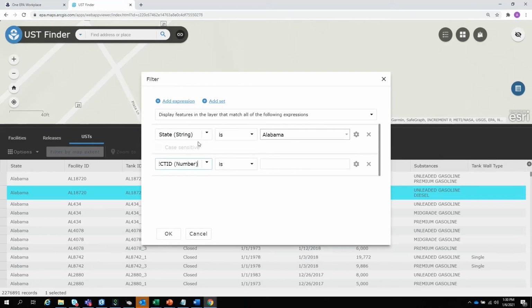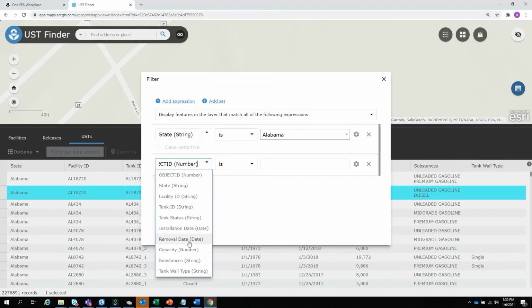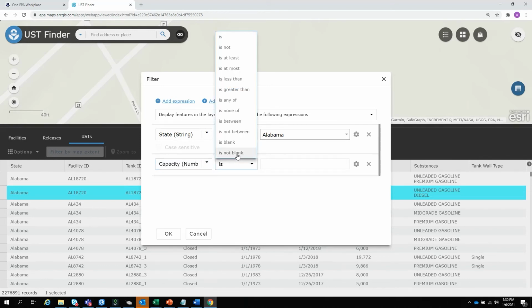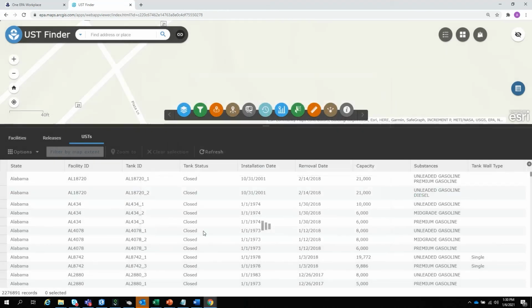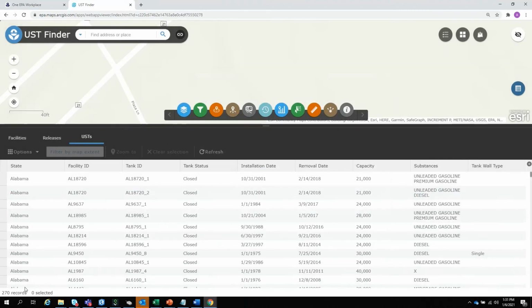And I'm going to add another expression saying that the capacity is greater than 20,000. Now I'm just going to click OK. And this is going to query all 2.2 million records. And you can see it just queried it in a matter of seconds.